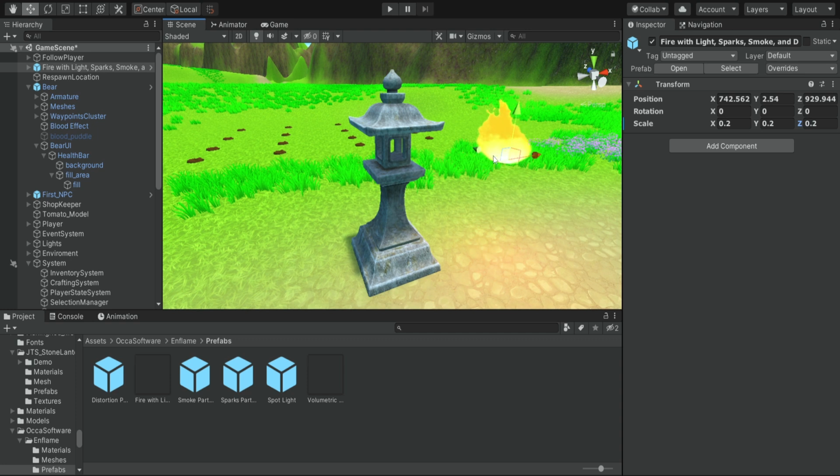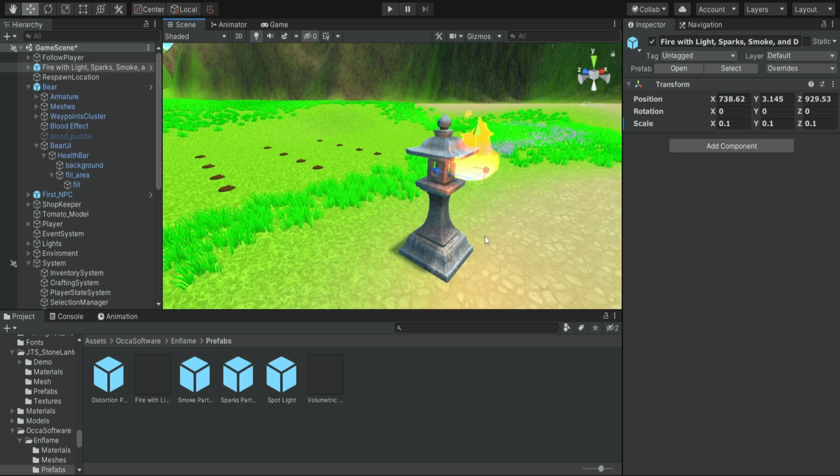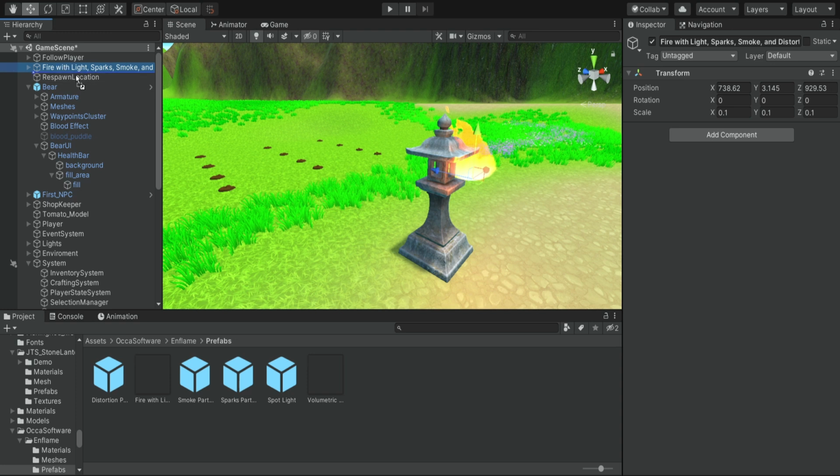And we're going to set it inside. Maybe even smaller. For some reason, it doesn't get smaller, so I don't know why it's not getting smaller. Let's just unpack it. Let's make it a child of the respawn location. Let's zero everything. And then we can place it in the middle.